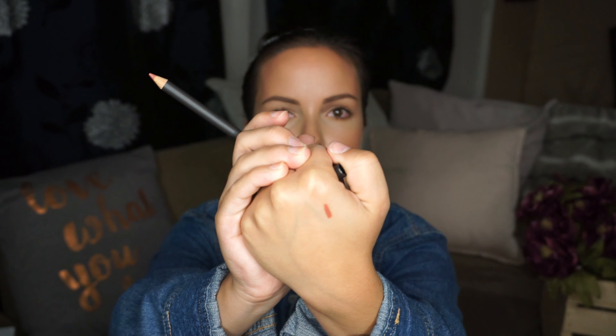The last thing is a MAC Spice lip liner. I have a lot of other MAC lip liners but I never had Spice even though it's a cult classic. I always thought it was mauve-ish but it's actually more of a muted brown, which is right up my alley. I figured I might as well get it with the discount since MAC lip liners are already pretty affordable — and I'm glad I did.